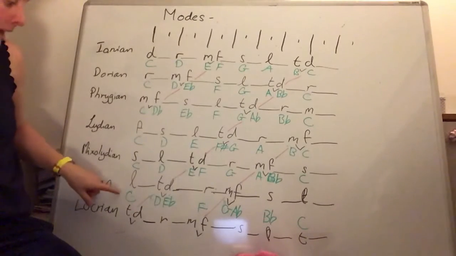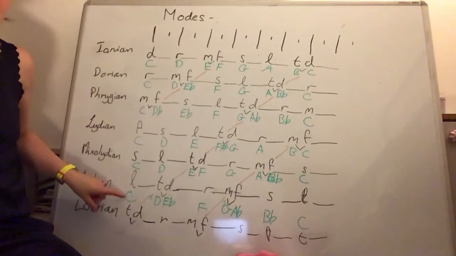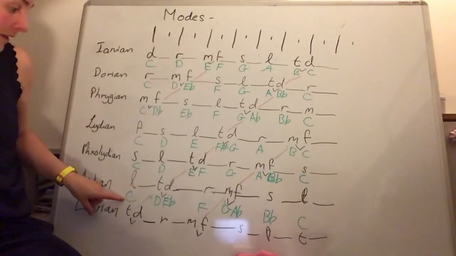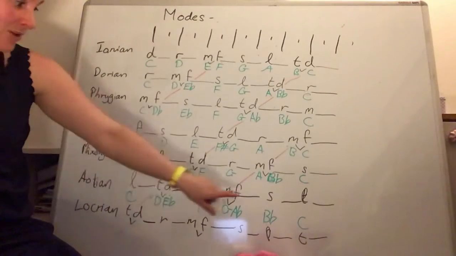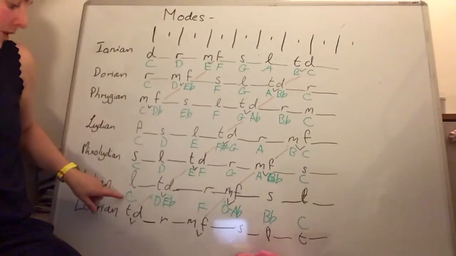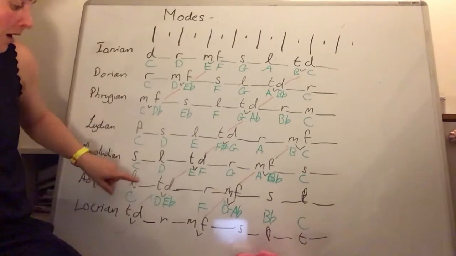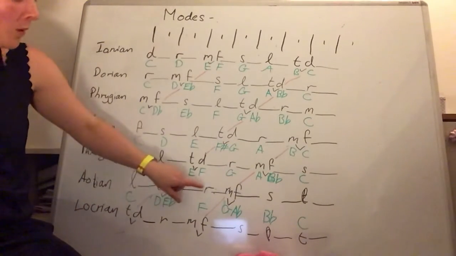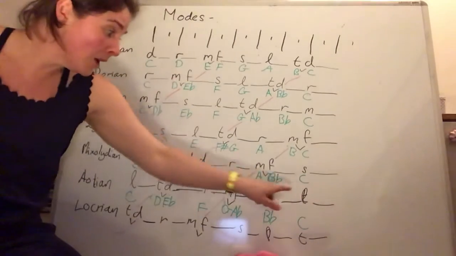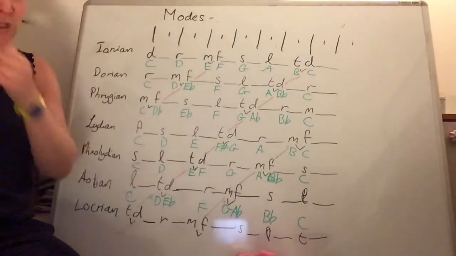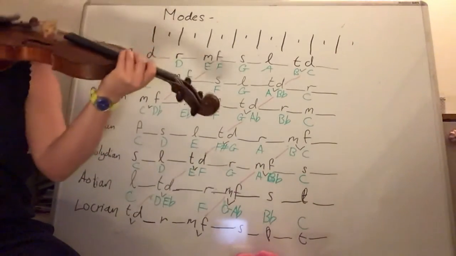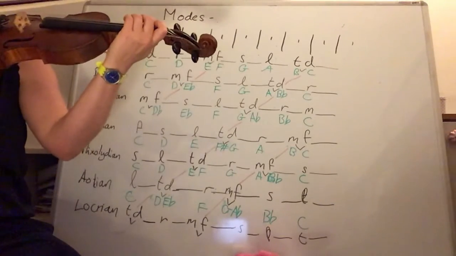Our Aeolian is our minor scale. So this is a C natural, so a C natural minor scale. So it's the same notes as an E flat major scale, but starting on C. But we have this is a la, ti, do, re, mi, fa, sol, la, sol, fa, mi, re, do, ti, la. That feels very normal to us. So C minor, natural minor scale, C Ionian.